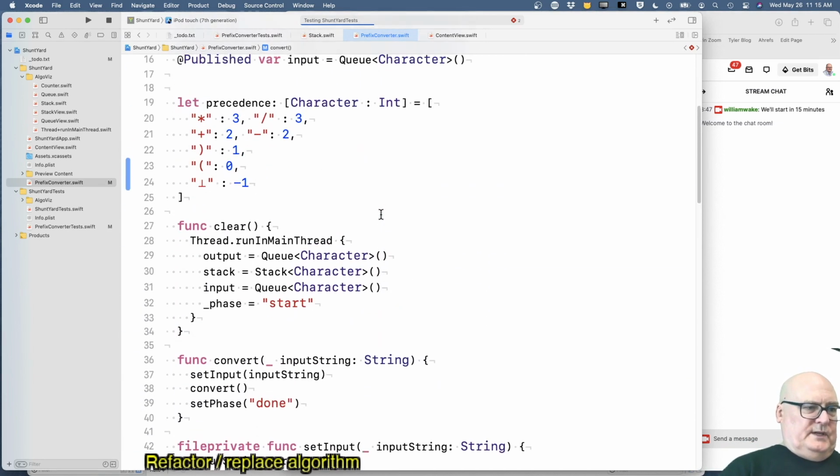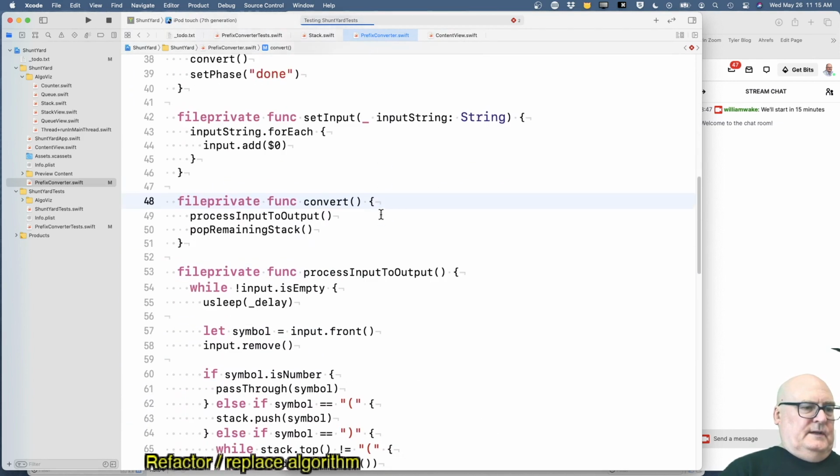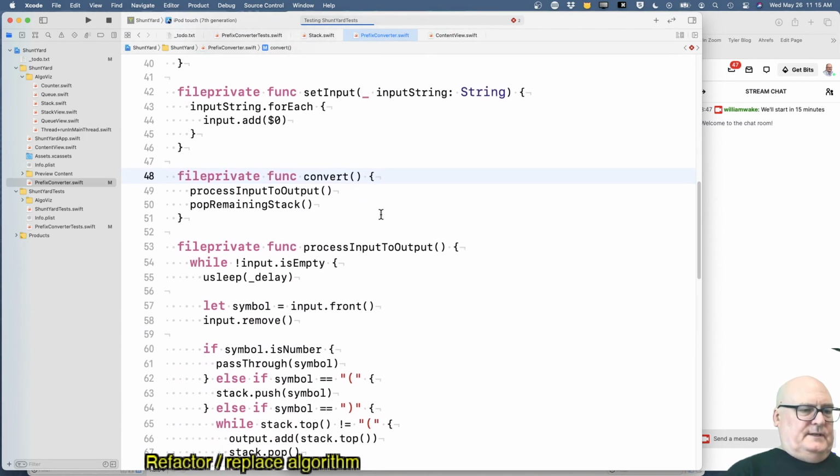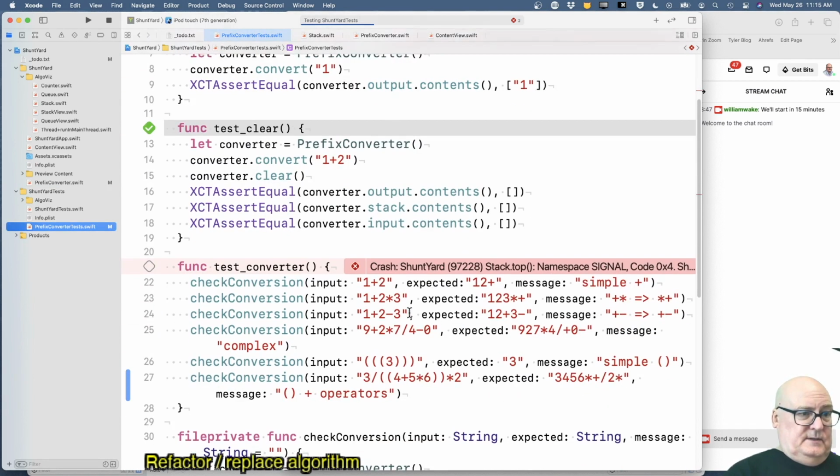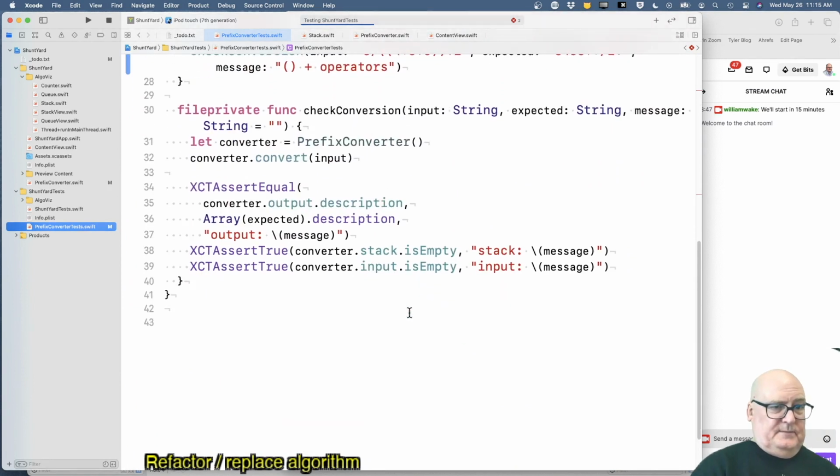Now I'm going to push it up here and pop it at the end. I think my tests should all pass. Did I change anything in them?